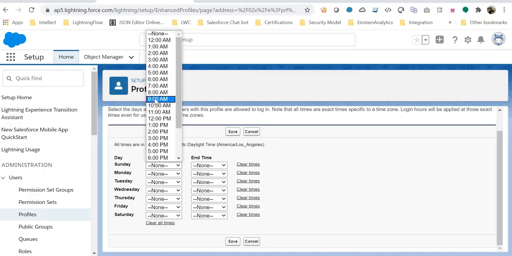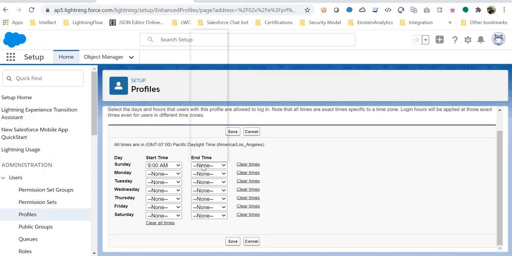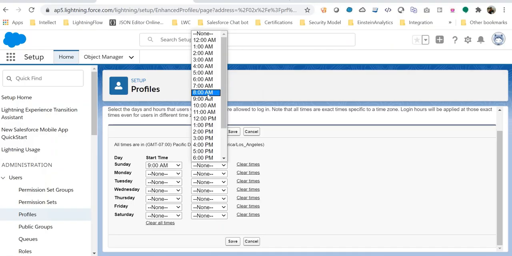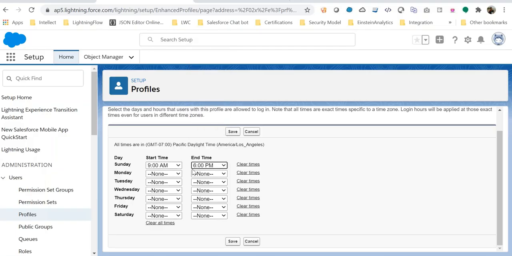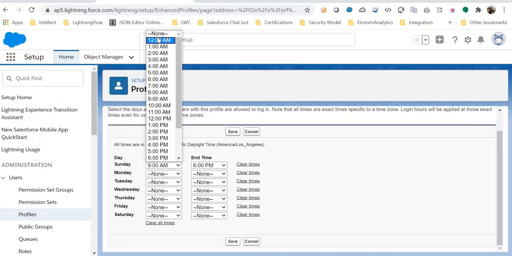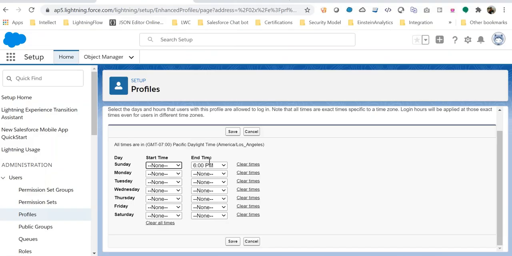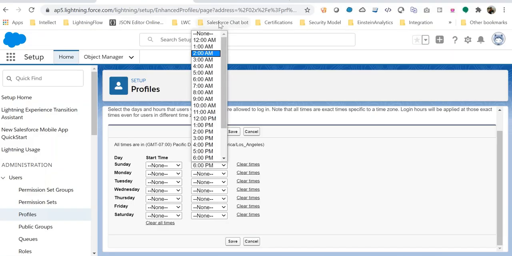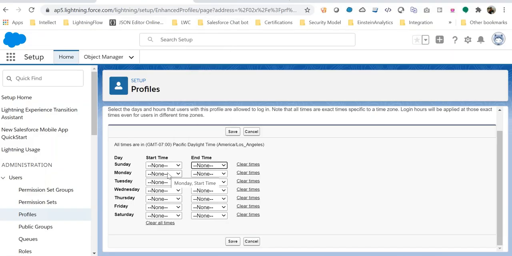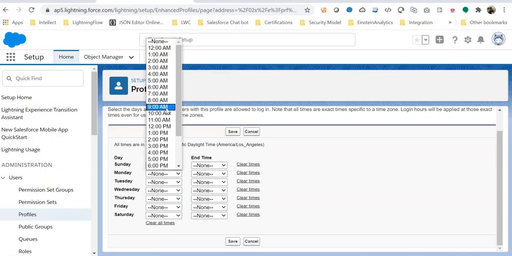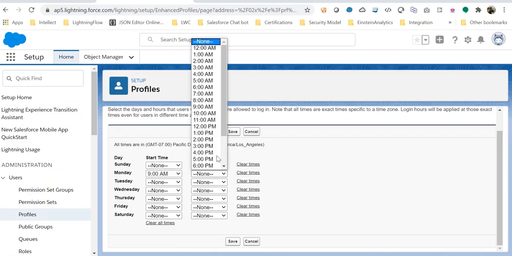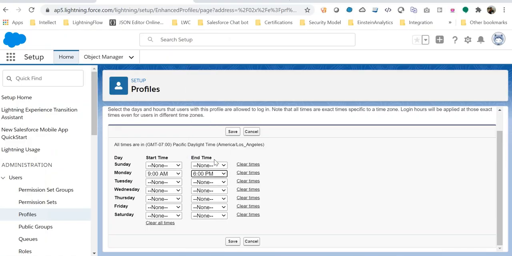So let's say the working duration or time is 9 a.m. to 6 p.m. every day. So you can configure it like this. Let's say on Sunday, if it's a holiday, then you can just specify none. For rest of the days, you can specify the working hours like this.